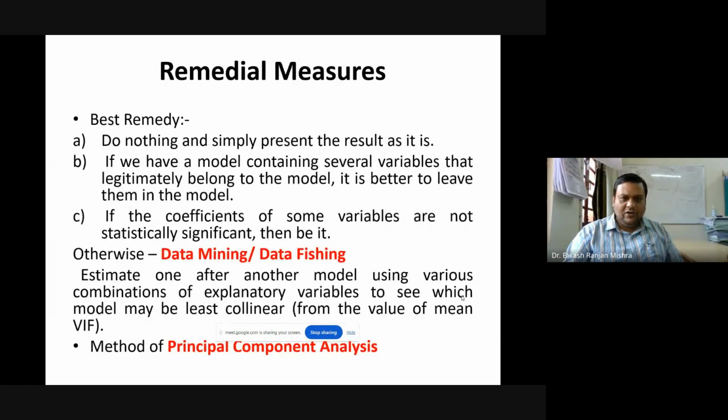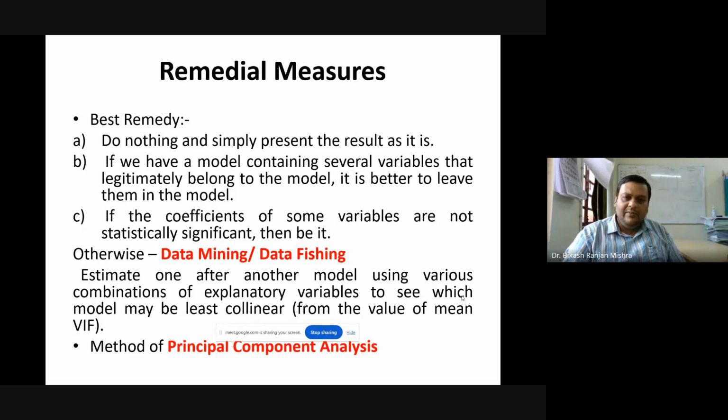Okay, fine. So next, because there is a process with respect to remedial measures, what we need to do, so far as the remedial measures are concerned, is apply them. First thing is to do nothing and simply present the result as it is. Even if there is a multicollinearity problem, the recommendation suggests that you don't do anything.